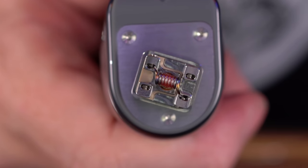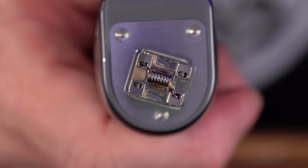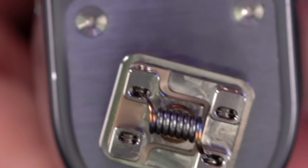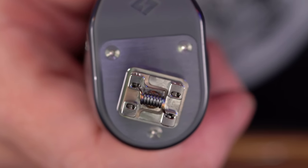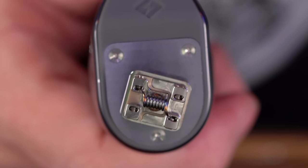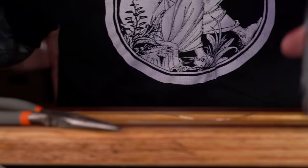Here's the problem I'm running into. 22 gauge wire is too thick, and do you see that top left screw just kind of poking out just a little bit? That won't let the top cap go on. So it looks like it's back to the drawing board. Maybe I can find some 24 gauge wire somewhere. God, I hope that works.